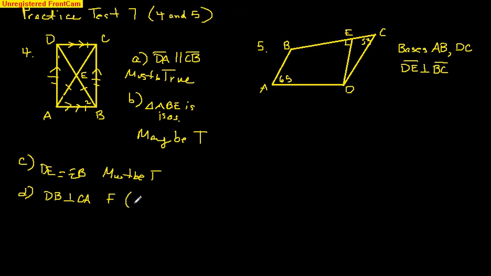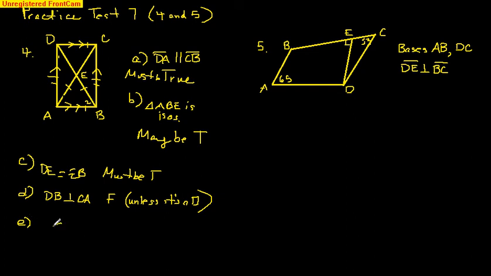If you want to say unless it's a square, because a square could be a rectangle. A square is a rectangle. So if this rectangle was a square, then it would be true. But we're just assuming that it is a rectangle and not a square. That's why these are so tricky.